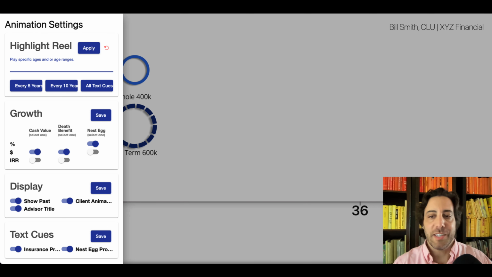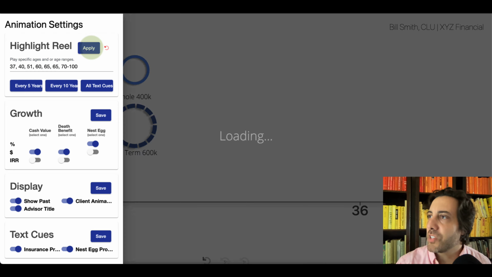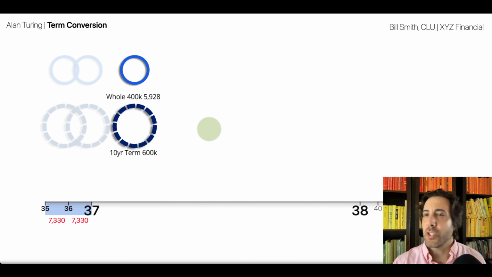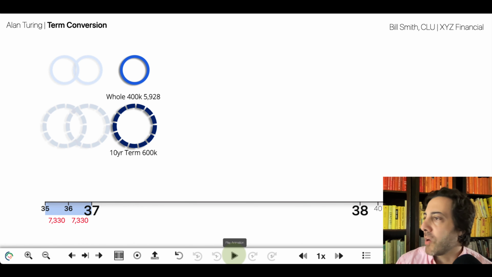Oops, sorry about that. Let me just come over here and grab these. Cut and paste the wrong thing. There we go. Now we have just the years that we want. And now we're just going to talk through very simply, in a very sort of brevity way, this policy. We're going to tour this policy. So let's start. We're starting at 37.